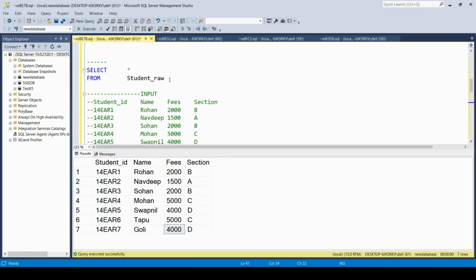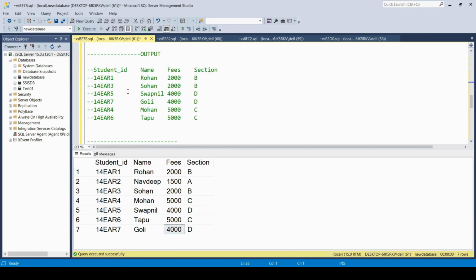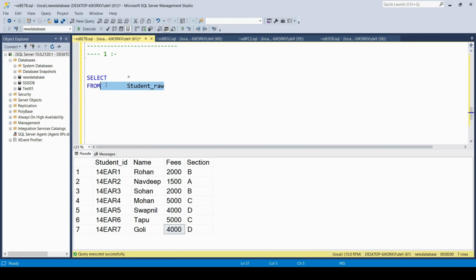We are going to solve this problem with two methods. First of all, we will do some data analytics to understand what is given in the data set. We want those records for which fees and sections are the same. If we can compare this table with itself on the basis of certain conditions, like the fees should be the same and the section should be the same, and we don't have to bother about the name, that is the concept we learned in the last video, known as a self join.